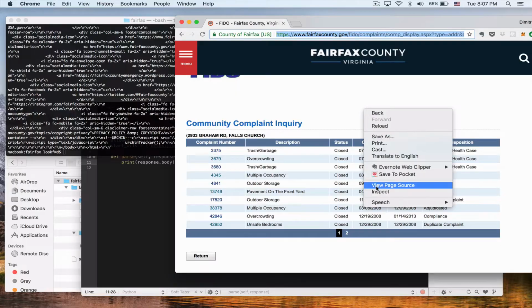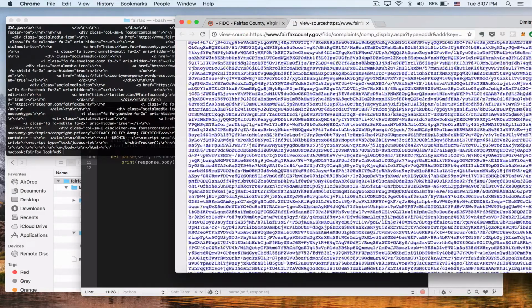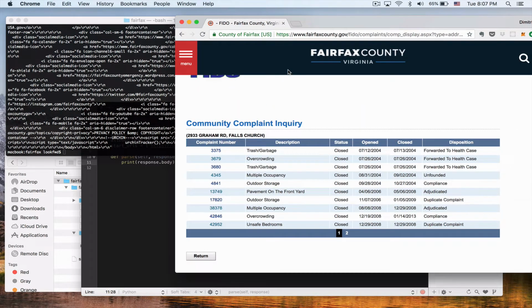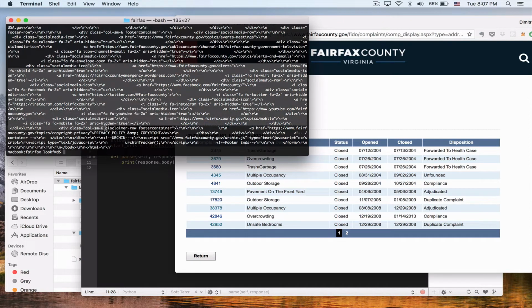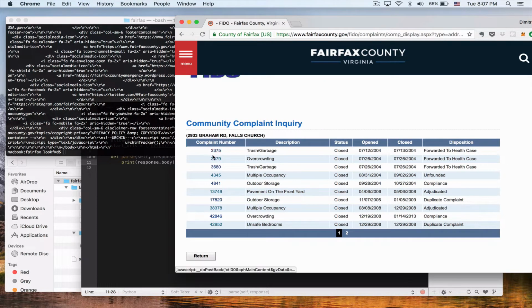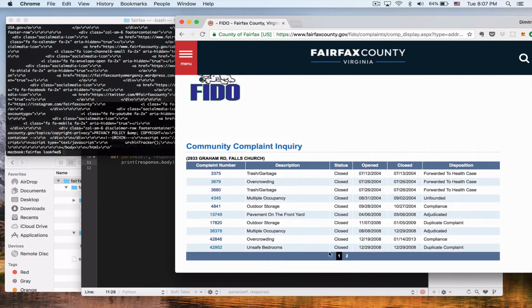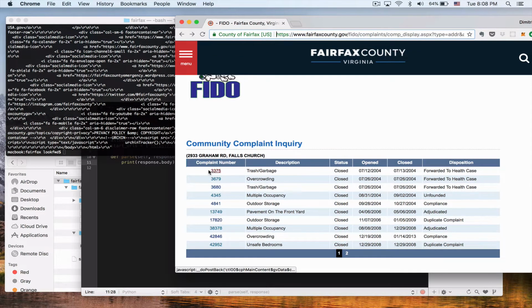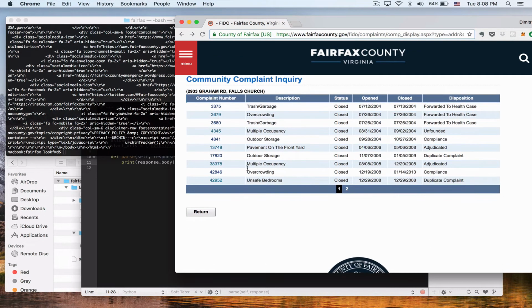So if you right click here and view page source, I will see lots of HTML, overwhelming of course, but we don't need to deal with that. But we can see that same HTML here. Okay, so we can see here complaint numbers and lots of interesting stuff, and we can see also that there is a way to get to the second page and back. So let's try now to understand how this page works. So I would like potentially to extract those numbers from here. How can I do that?